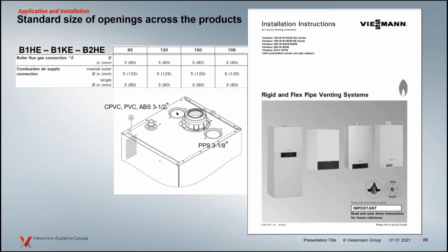The little membranes here on the right and left-hand side are different dimensions. You can flip this over to that side and this over to that side, but one of them is 3.5 inch. So if you cut that hole out, it would fit CPVC, PVC, or ABS, and one is 3 1/8. So if you're using PPS for 2-pipe connections, then of course you cut that membrane out and use that one there. And again, you can flip them back and forth. So if you had PPS, but you're over here on the left-hand side, you just cut this one out, flip it over there, take this one here and close it off on that side. So your exhausts are 3 inch.